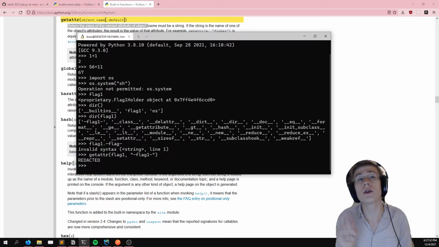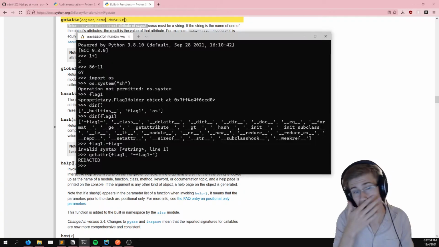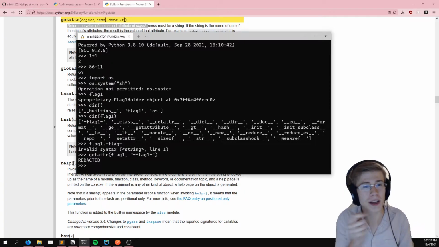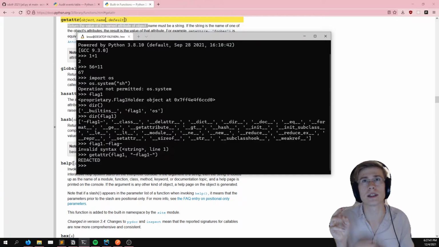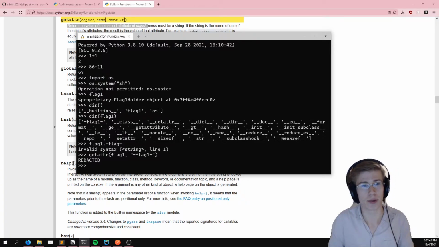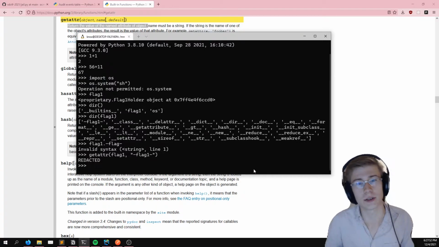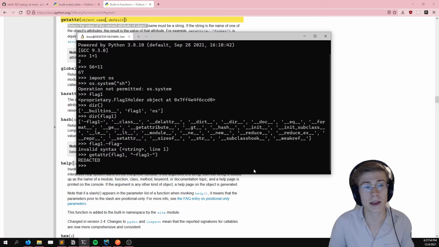So we don't have access to proprietary here, so we don't know exactly how this works behind the scenes. It could be that Python provides a lot of functionality for overriding default behavior. For example, if you're going to print something, you can override it by implementing the __str__ function or whatever. So it might actually be there. We can't assume that it's not there just from this. It could be some kind of middleware logic that's getting in the way of us reading it.